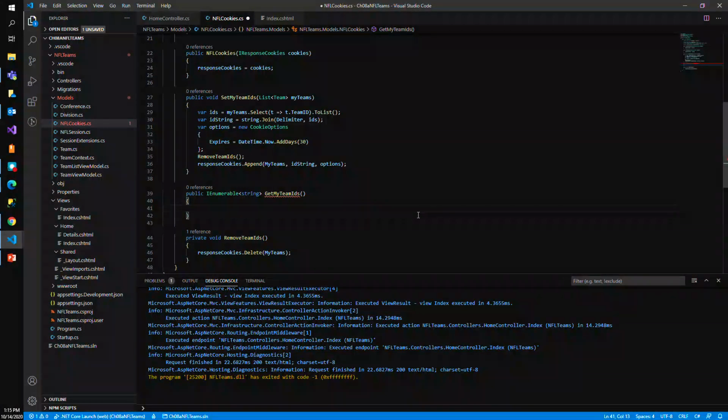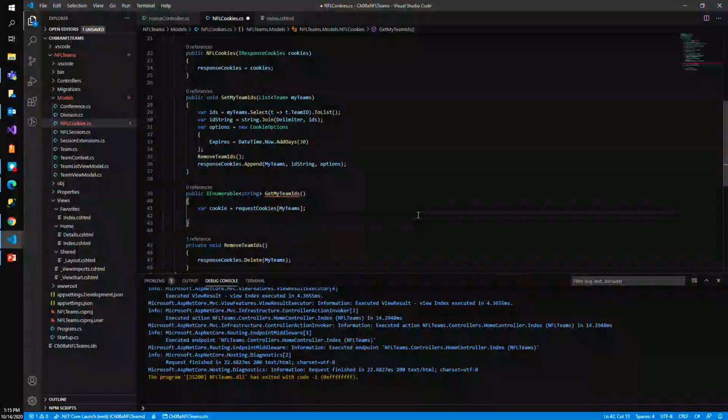So now we're no longer working with the response cookies. Now we should be working with the request cookie. So I'm going to say var cookie equals Request.Cookies, and then we're going to use the key syntax almost as if this were a dictionary and say my teams. So that's the key of the cookie that I want to get from the user's local machine.